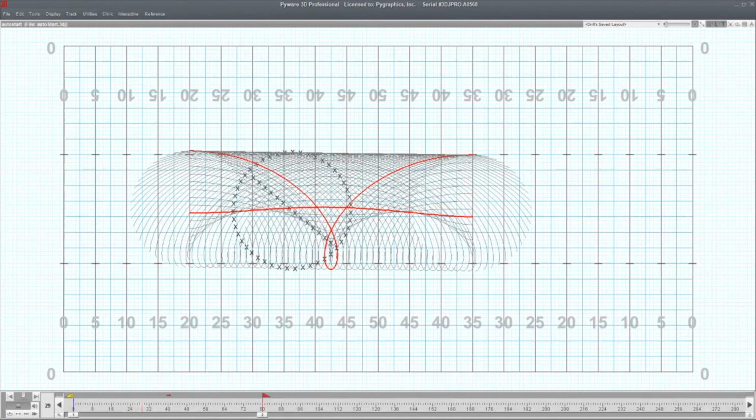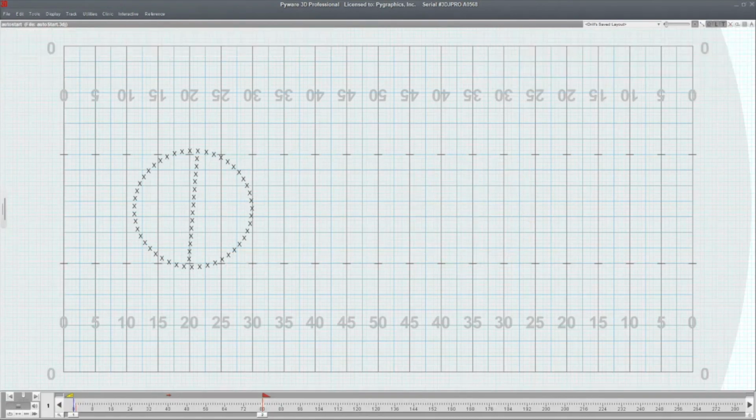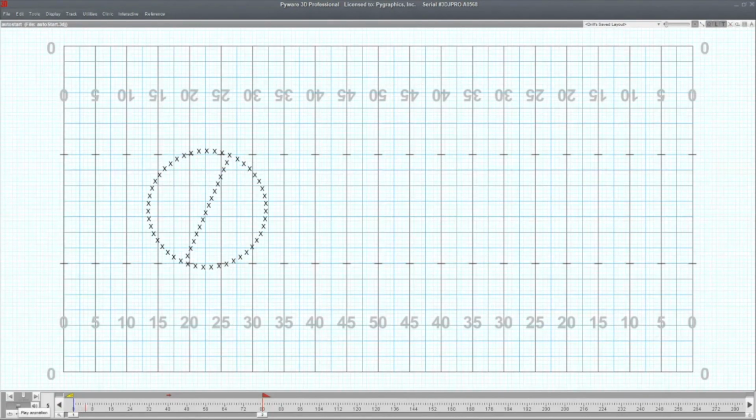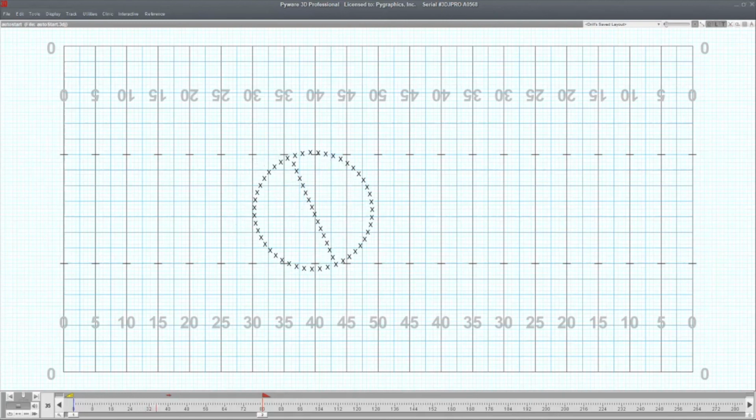Let me go ahead and accept that so we don't have all those pathways. But now we have that farm rolling across the field, wagon wheel style.